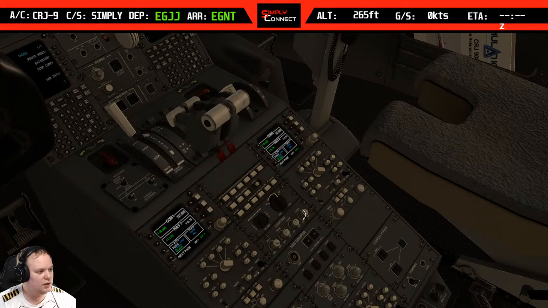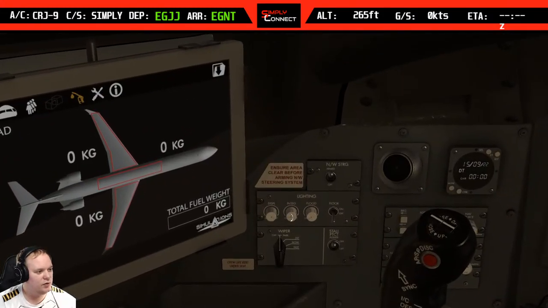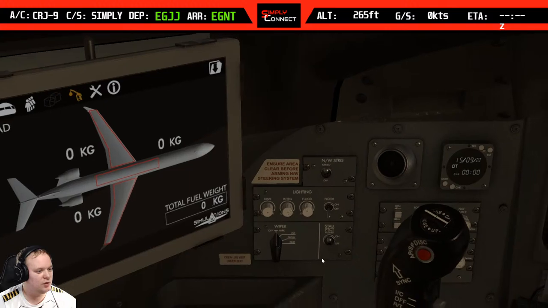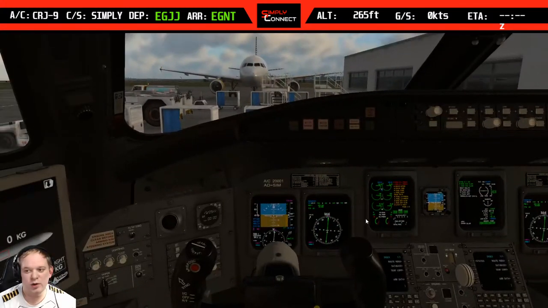It is very dark in here. I find that with a lot of planes in X-Plane 12, they're all quite dark. It must be all the new shaders and stuff. Yeah, we'll find a bit of, there we go. Not too bad, apart from we're sitting quite low. This is quite high.